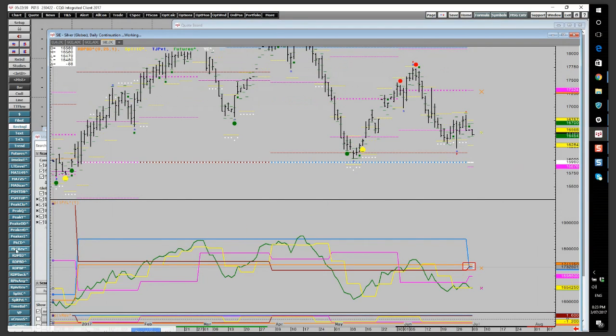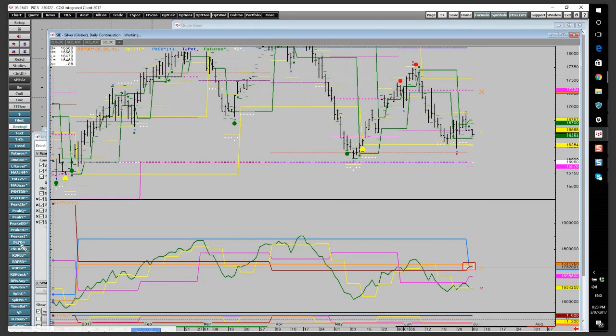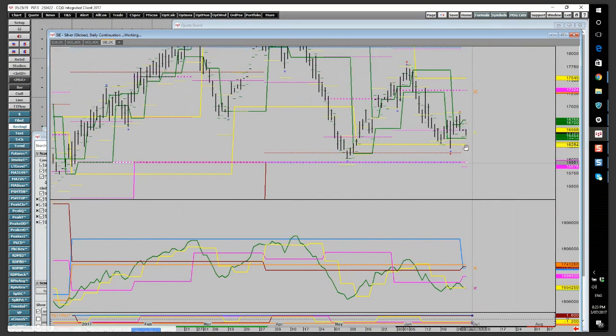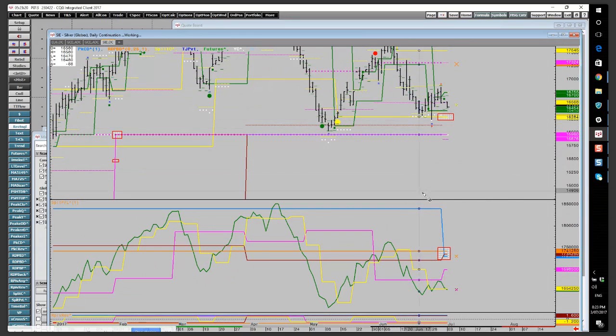If we add in now support and resistance, okay, so we see this weekly level is corresponding with the weekly bearish range deviation pivot. So 1628 is a critical level. The monthly level, this monthly pink level here that's come up, is combining with last year's close. So you've got some major supports from 1628 through 1587.